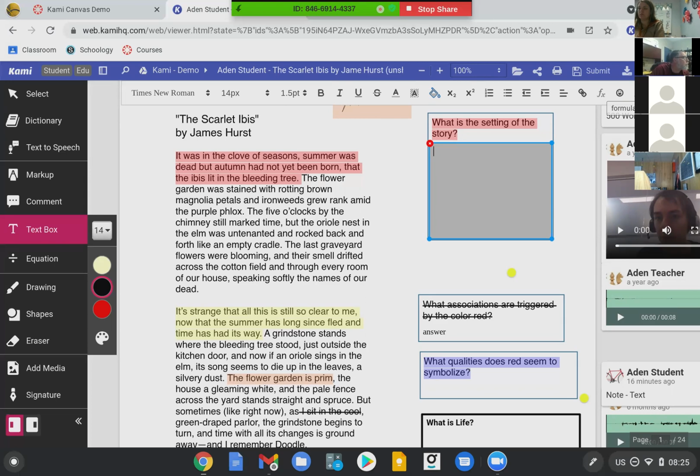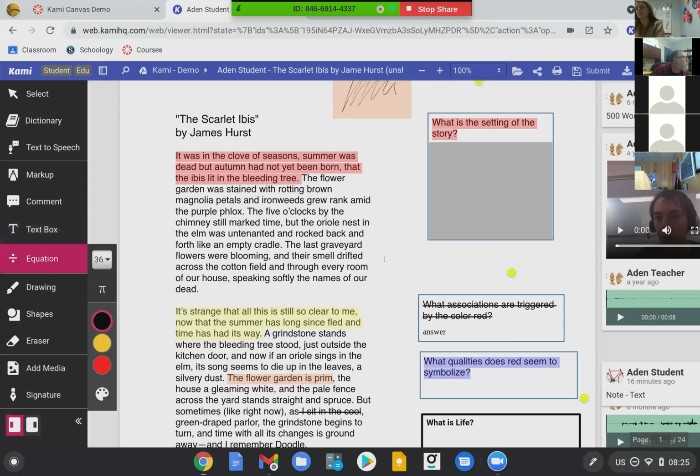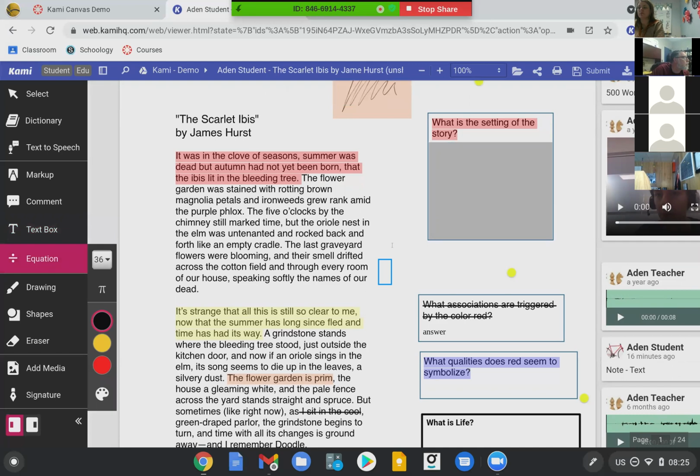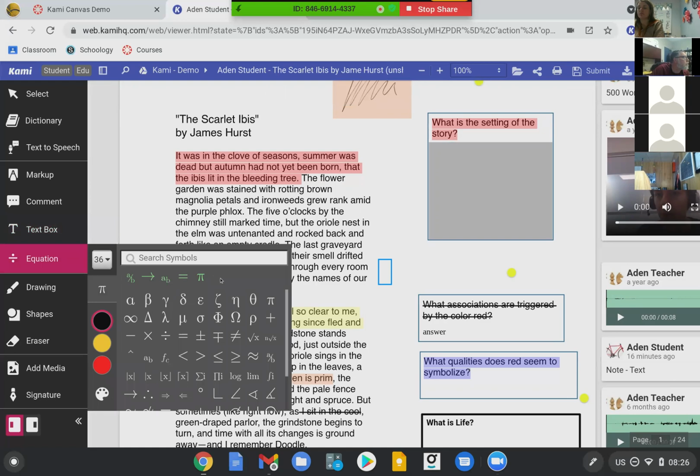So the formula tool allows you to insert essentially equation boxes inside of the text box. So I'll sort of show that in context here. So the equation tool, if you go ahead and insert one of those, that'll create a little box that we can then type in our math problems to. If we open the symbol palette, that will allow us to add in different symbols from here. So we can go ahead and put a fraction in if we want to. So I can go ahead and put in the numbers for that. If we put 2/3, that will put that in as a fraction as well.